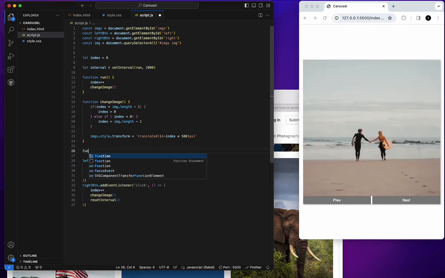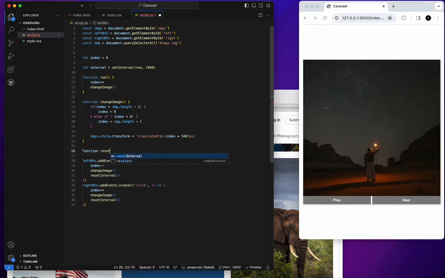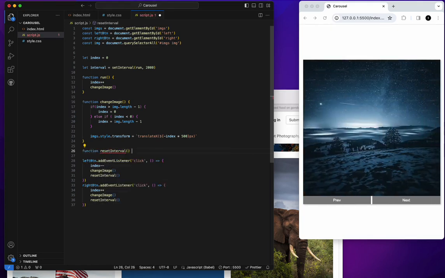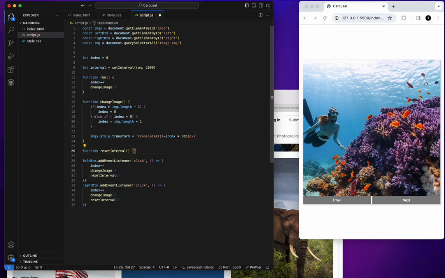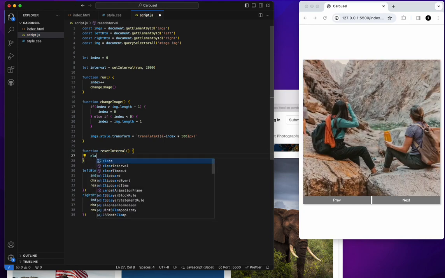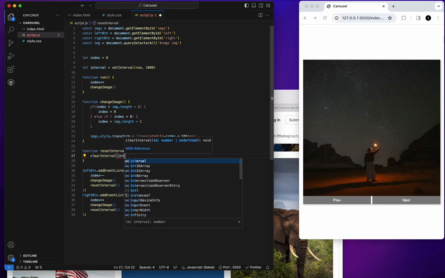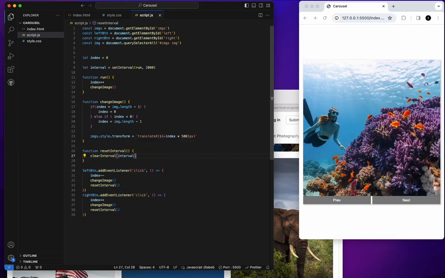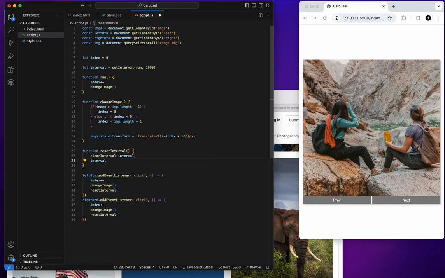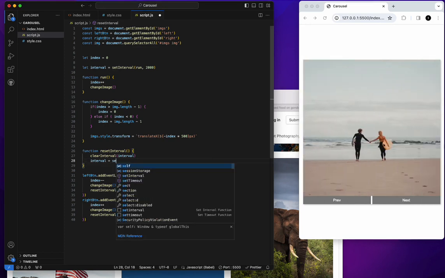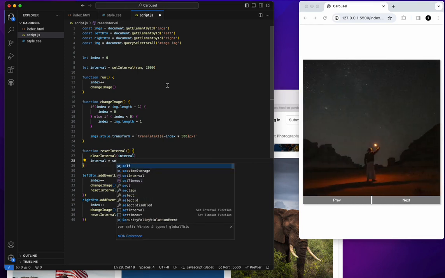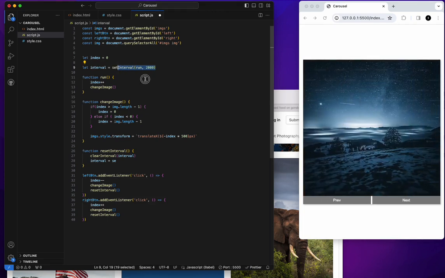So let's say function reset interval, and it's gonna be clear interval. It'll be interval, okay, and interval will be set interval.